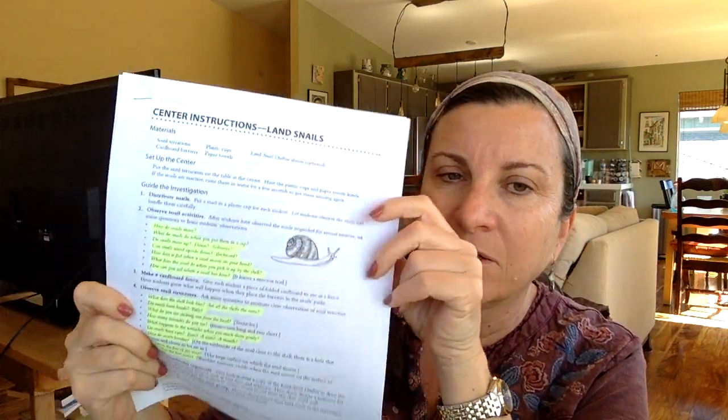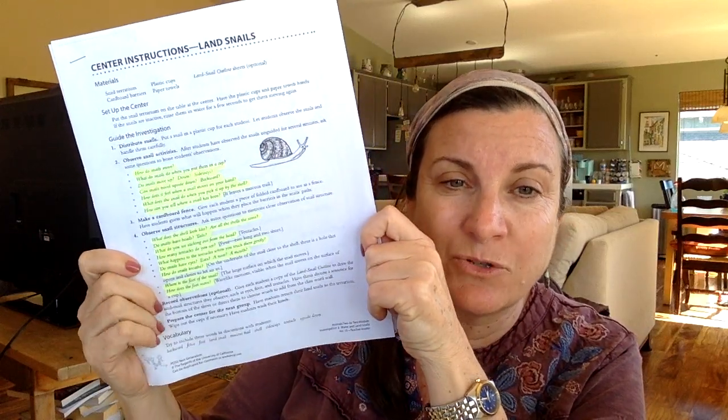So snails are the only animal with just one foot in the whole world. So that's kind of an interesting, cool fact. But you will find out all the parts of a snail, and it's just a really great thing to do. So any observations that you make, you could record on Seesaw and say, oh, when I saw my snail, these are the parts that I observed. You can hold your snail up so everybody can see. Tell us your snail's name. I'm still waiting for somebody to name their snail Elizabeth after me, but I'm not very slow, so it may not happen. All right.